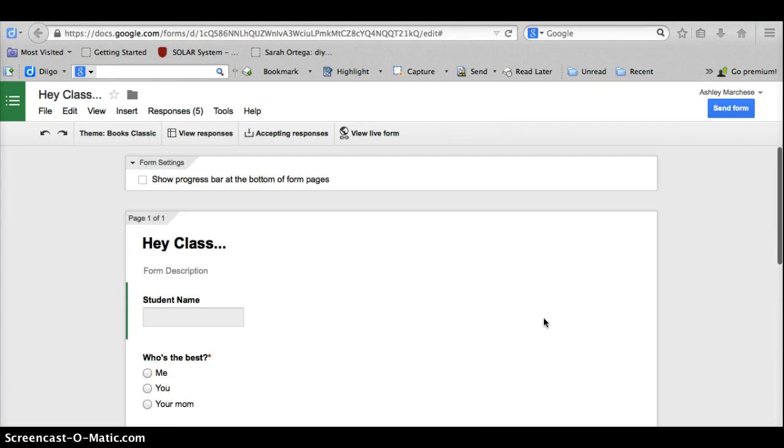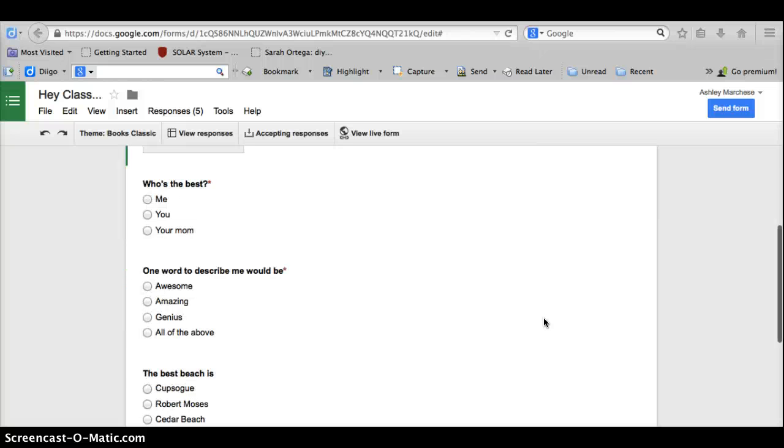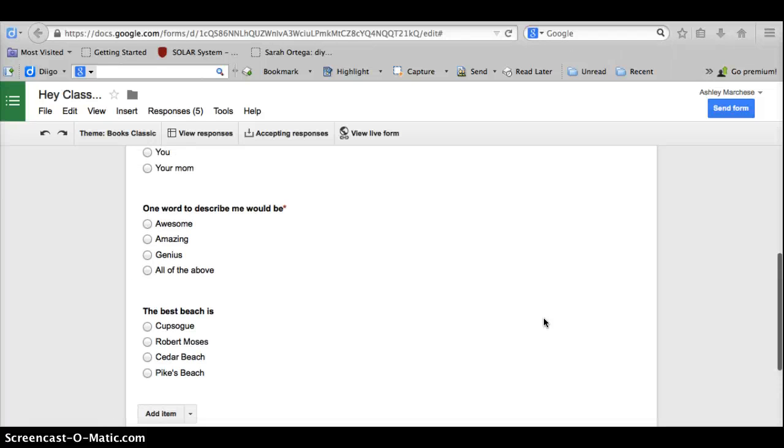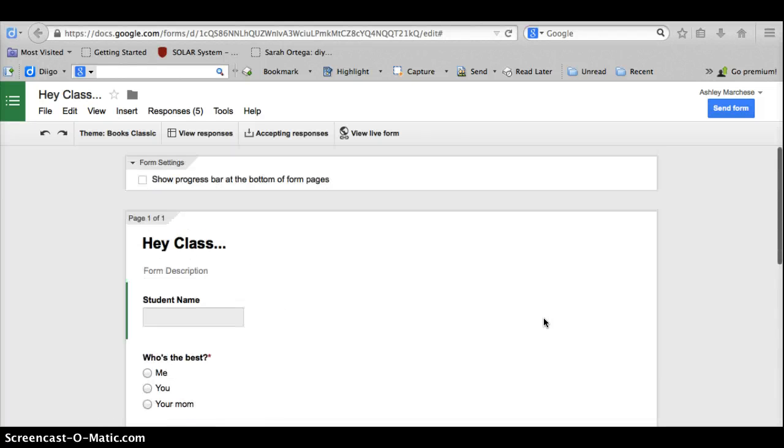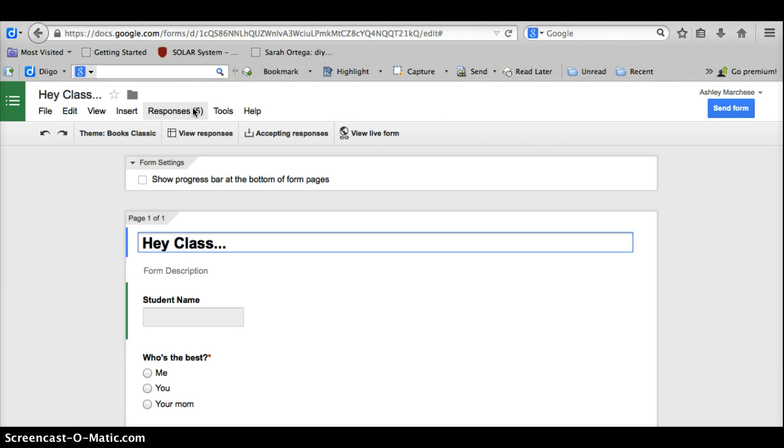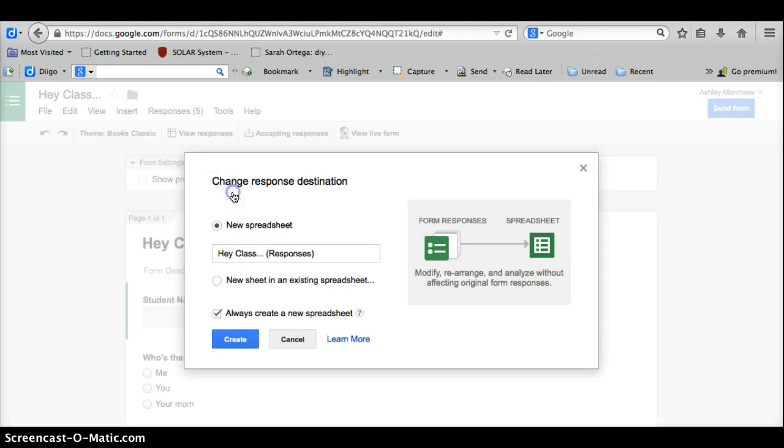Now what this add-on is going to allow you to do is create a quiz in Google Forms, assign it to your students, and then when you get the responses back, the add-on is going to grade them for you. So here is my just for fun quiz that I created. You want to make sure when you create a form that you're going to use as a quiz that the responses go into a new spreadsheet. I'm pretty sure Google Forms does this by default, but you want to double check.